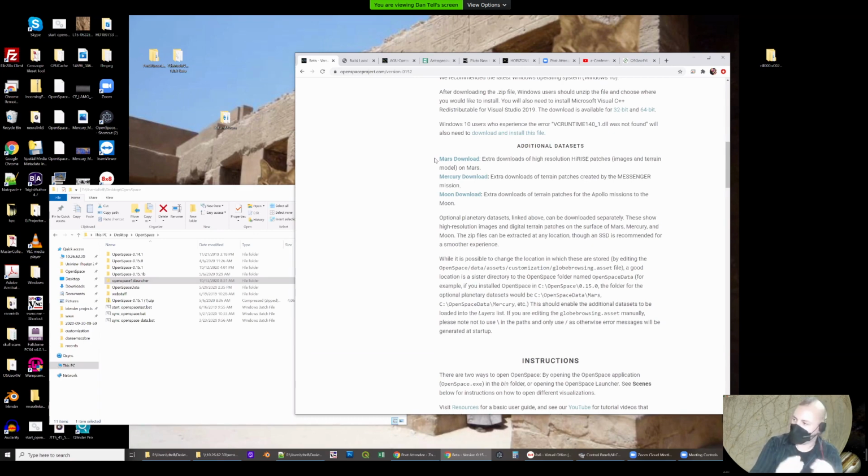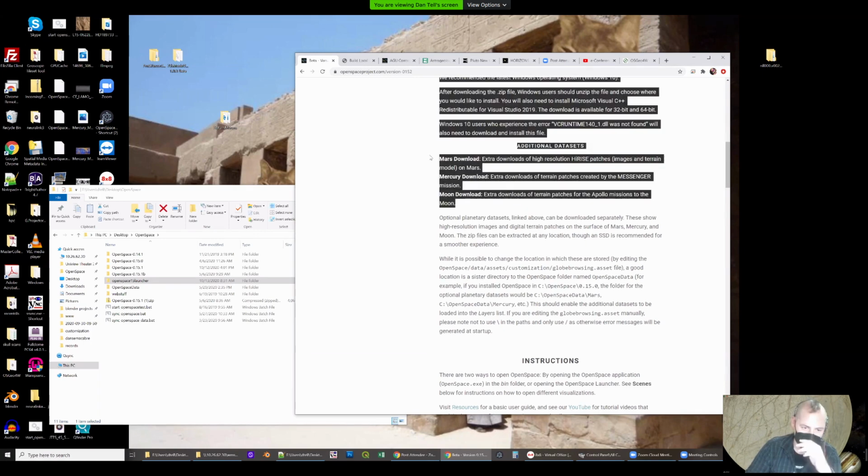So I highly recommend downloading those extra packets of data. I'm going to talk a little bit more about using those, some of the other data resources available, and even hopefully some hints at how to add your own, because that's something we've done a lot of here at the Academy too. As far as installing OpenSpace, it's really fairly easy to install because you don't really have to install anything.